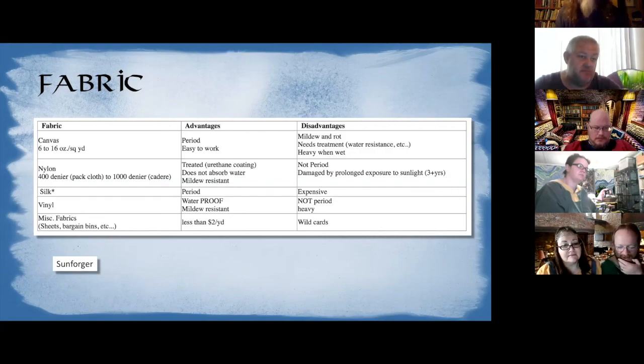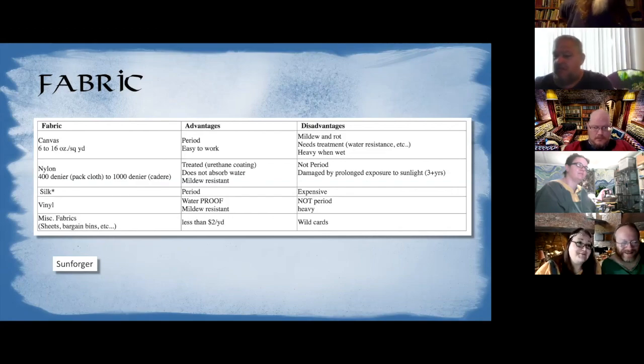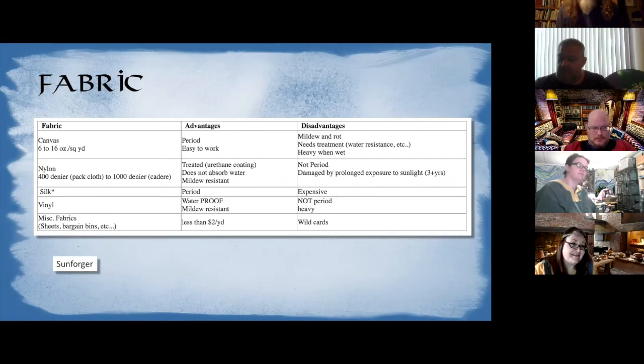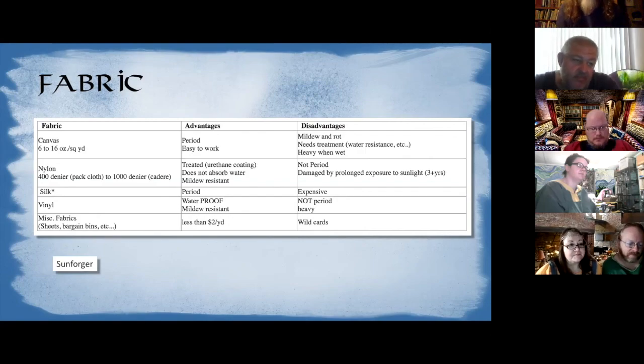Okay. Miscellaneous fabrics: sheets, bargain bins, etc. Again, this was written back when Fabric King was around. Love Fabric King. It's gone now. Something else I want to put in miscellaneous fabrics are painter's drop cloths. I've seen a couple of tents made out of painter's drop cloths. It's economical. They're canvas drop cloths, and it's a good way to get fabric, and they're already like 15 feet wide. So your amount of sewing reduces greatly. Or if you just want to tie them to 3 sticks, you've got a tent.